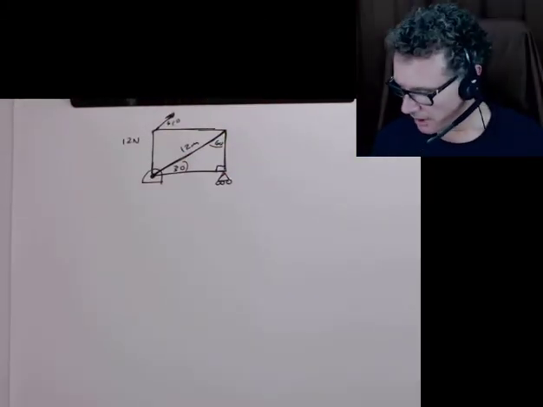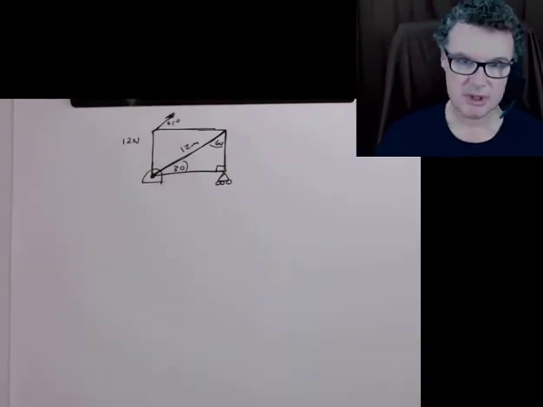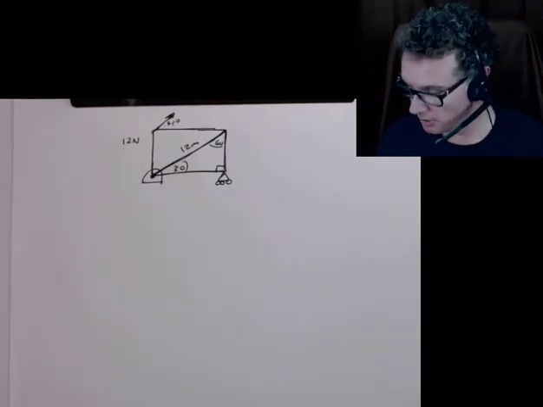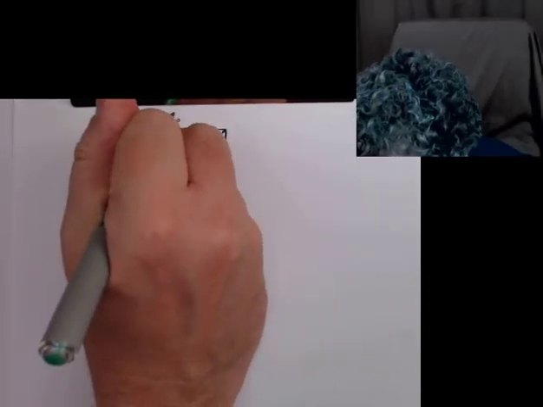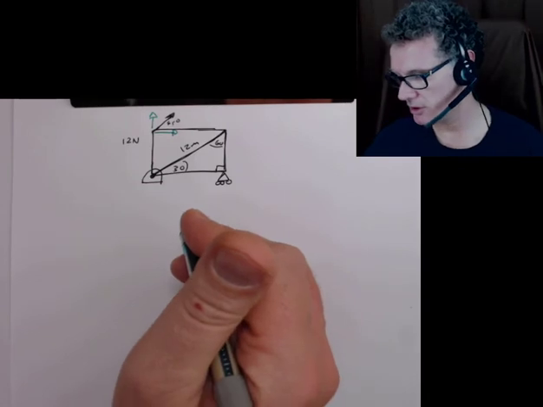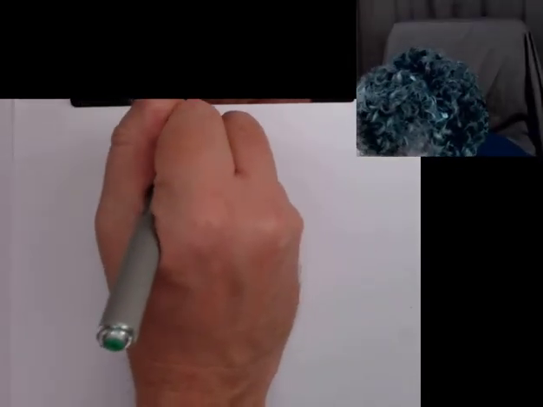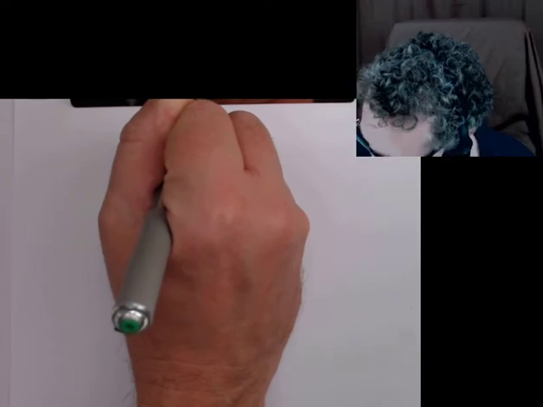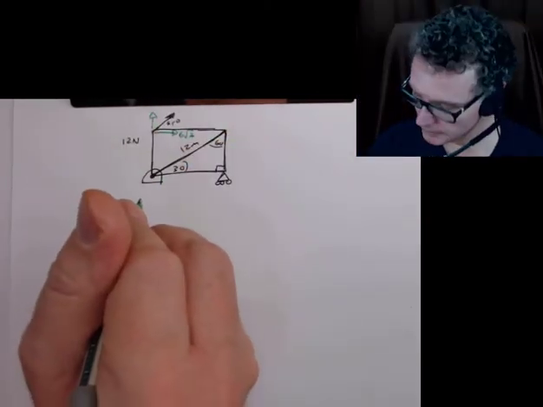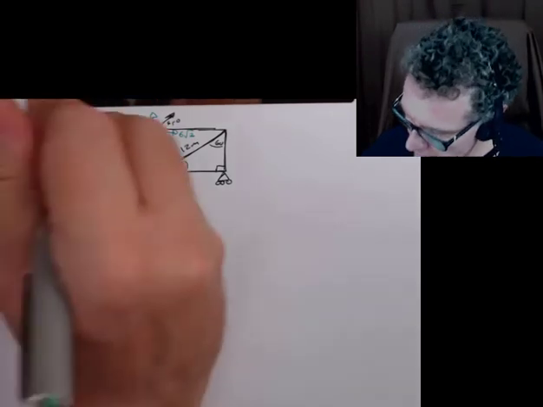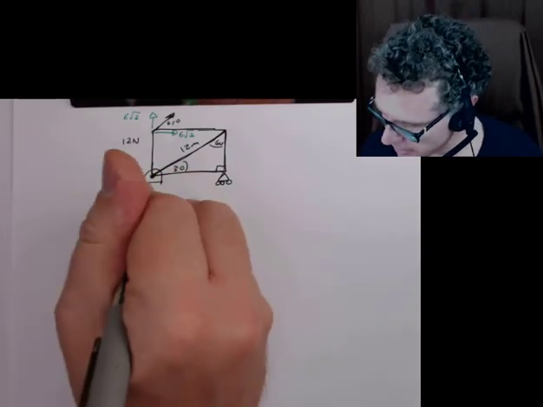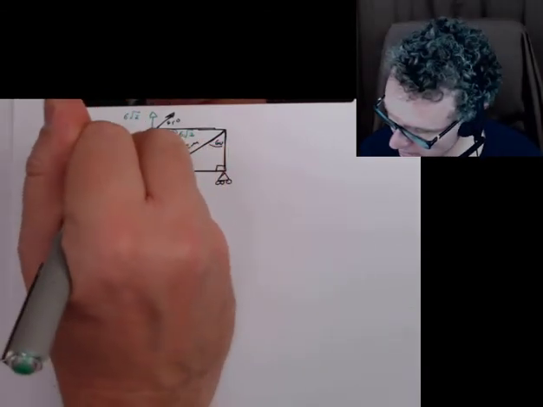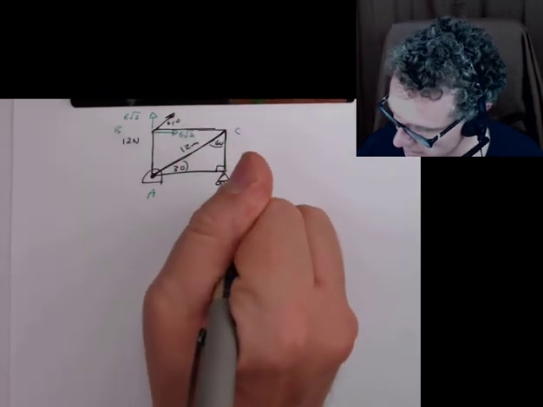Right, when you've got a problem like that, it's a good plan to split up your 12 newtons into 2 components, an X and a Y component. If you can do the maths, do the hardcore maths here. If you can't, then put in your calculator 12 cos 45. Hardcore maths gives you 6 root 2 newtons in the x direction, and 6 root 2 newtons in the y direction.